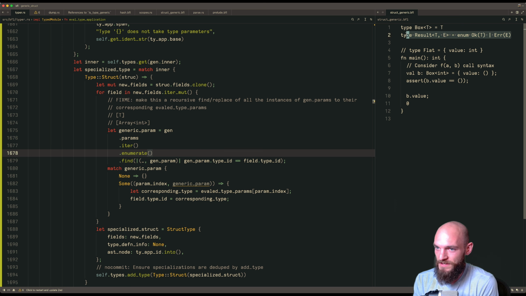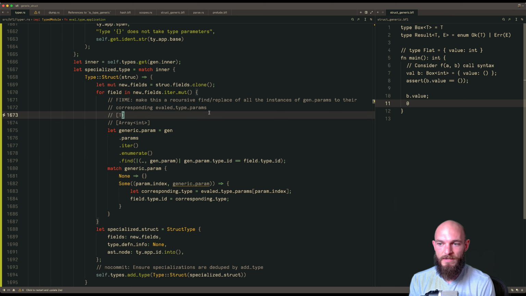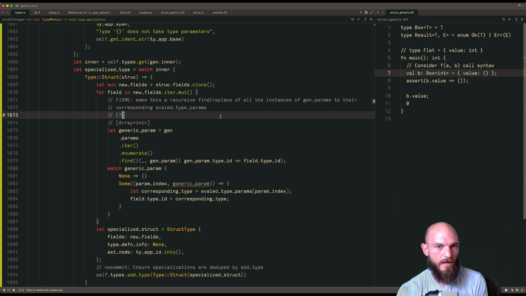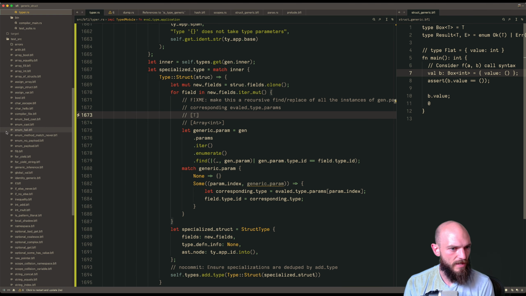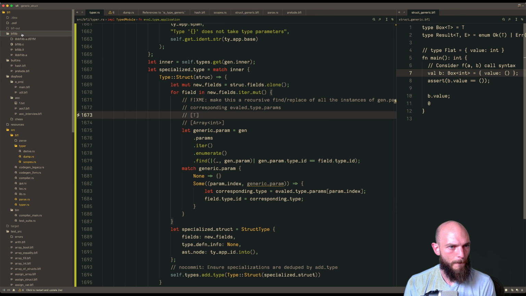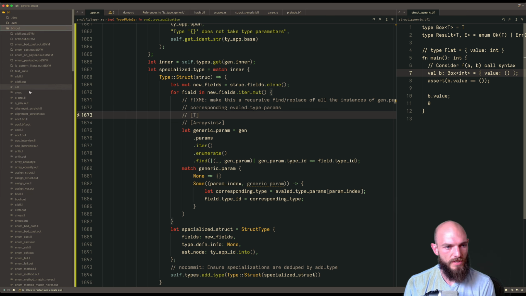I think it's neat that this just compiles, even though it doesn't quite work yet. And I'm honestly really impressed. I guess we should look at the LLVM to wrap this up. We should see box event. Let's see if we can do that. So this is going to be in the out. We have struct generic.